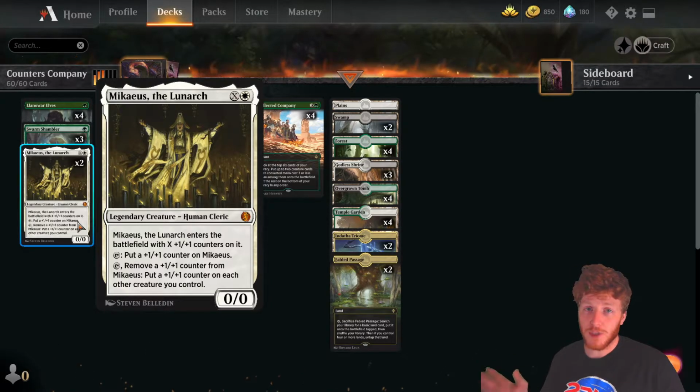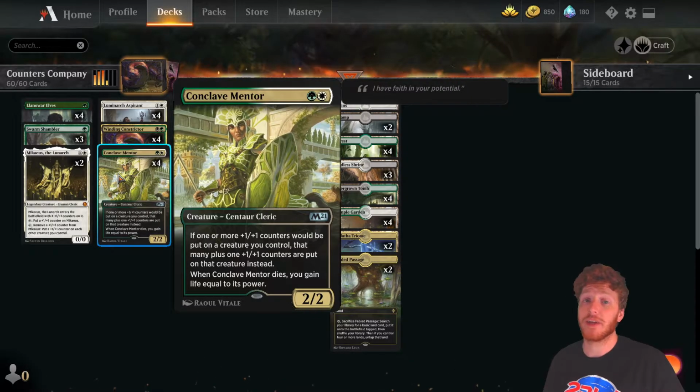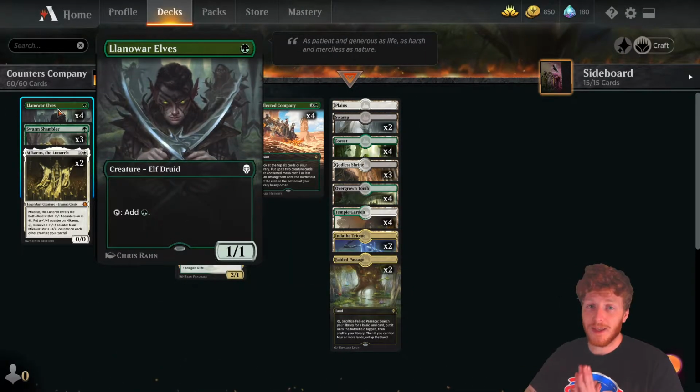because being able to remove a counter and place a +1/+1 counter on all of your creatures while you have a Winding Constrictor and a Conclave Mentor out is absolutely ridiculous. Like, it's insane.